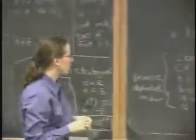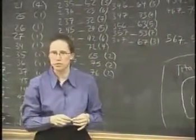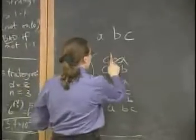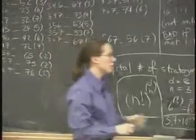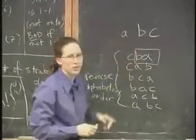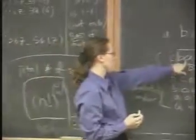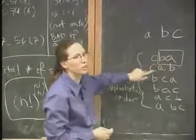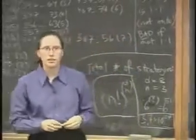First write down all the n factorial permutations of your set, and then try to encode using this. So go through your permutations in this order and try to hide the first one and show the second 2, and see if that works. See if the second 2 has already been shown by your strategy before or not. And if it has been, then move on to the next one and try to use AB to encode C, and then try to use CA to encode B, and so forth.